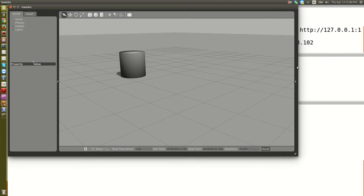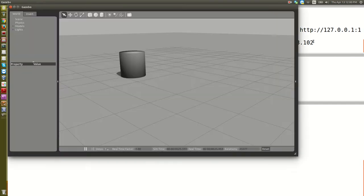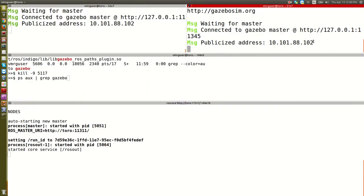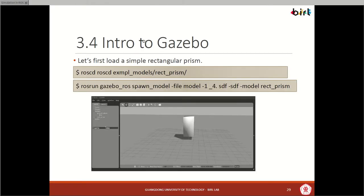And then I can kill the client, and then I can open the client, and it's still there, because the server hasn't died. The client is just the front end for you to see it. But the server runs all the physics stuff. So there are two sides to Gazebo, the client and the server. Alright, let's go back to this presentation.